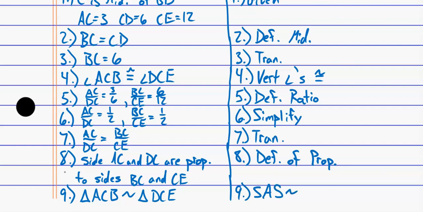Okay, so again, depending on your teacher, they might be more or less picky. You might be able to cut out some of these steps. Maybe you didn't have to write the 3/6 and the 6 over 12. Maybe you could have gone right to writing the 1/2, because that's simple enough. So again, it really depends on how picky your teacher wants to be. But in terms of a general justification, we just want to show the ratio of each side is the same, making the sides proportional. That's how I incorporate that into my proof, okay?